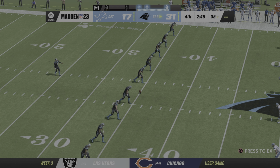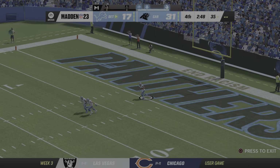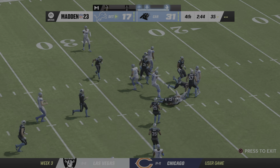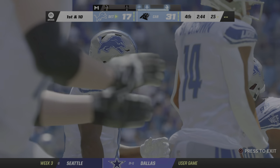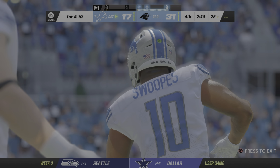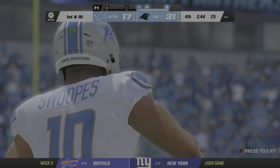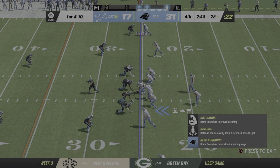So the defense creating some points, not only getting the interception, but then returning it to the end zone for the pick 6. This taken in at the goal line. And he'll go down as this drive will start at the 25-yard line. And Detroit back in possession of the football. And we'll see if they can band back together after the pick 6. It hurt badly, but still within striking distance. A 2-score game with a good chunk of time on the clock.